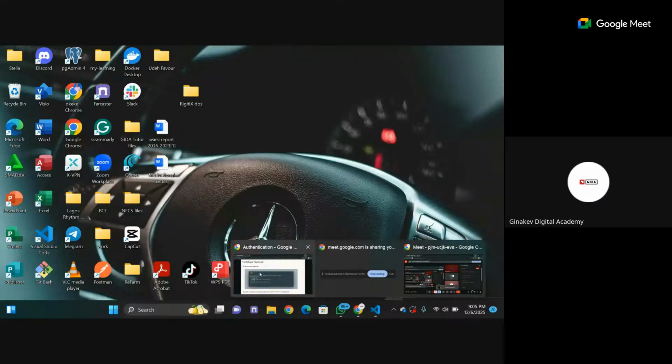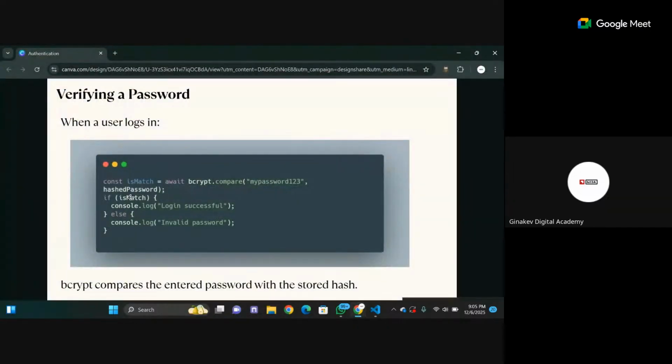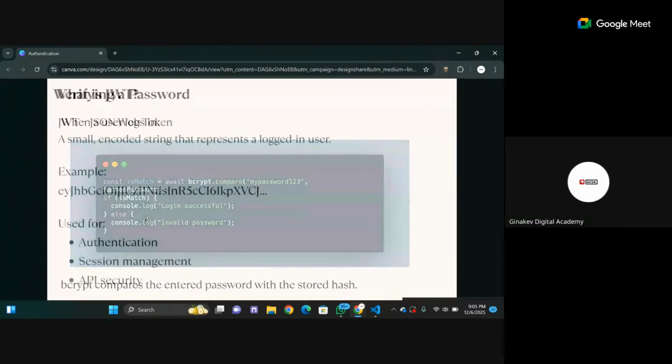So just need to come back to the slide. So bcrypt compares the entered password with the stored hash. Now you just need to know that we are still doing things with mock data. If you want to now scale up using your data stored in the database, we have to now do fetch. We have to read from the database first, then we do our comparison. So you see how database and authentication is getting related now.